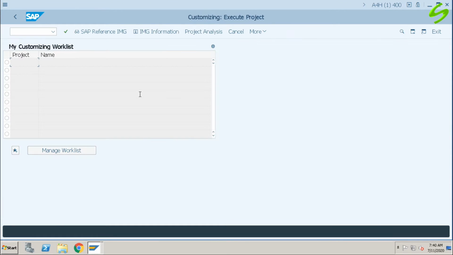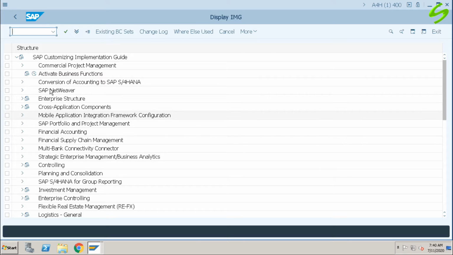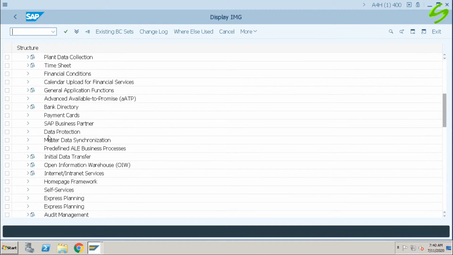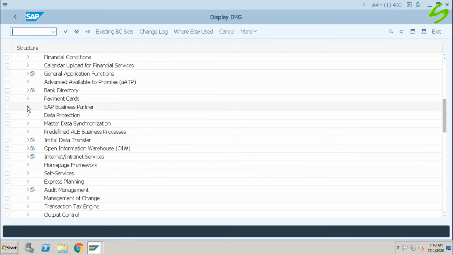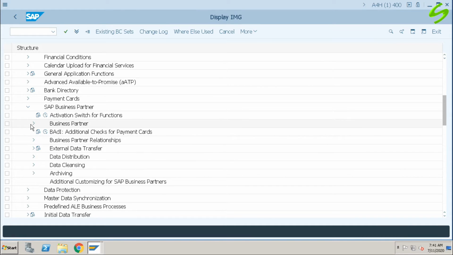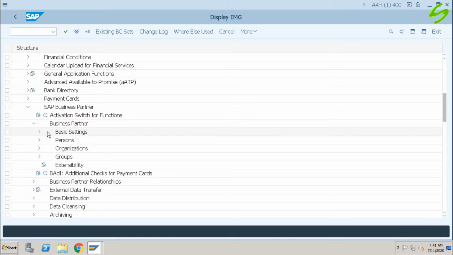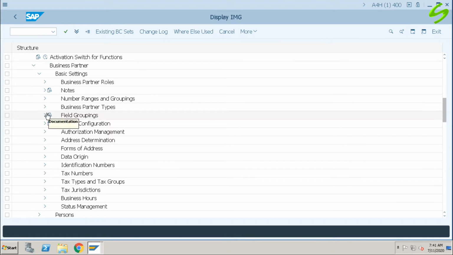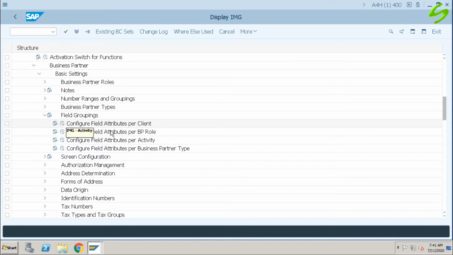Let's go to SPRO, SAP reference IMG, cross application components, go down to SAP business partner, basic settings, field groupings, configure field attributes per client, configure field attributes per BP role, configure field attributes per activity or per business partner type.